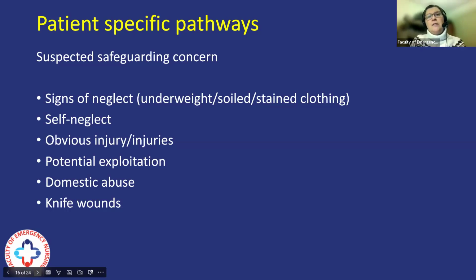Experience suggests that self-inflicted knife wounds are actually the result of somebody defending themselves against an attack by stabbing their attacker, and it may be that you've got the attacker with you. But anyway, they've got a knife wound, so you're going to have to ring the police, and you'll need to just have a think about who's going to do that. But initial assessment doesn't seem an unreasonable place, certainly primary assessment, but have a think about it.